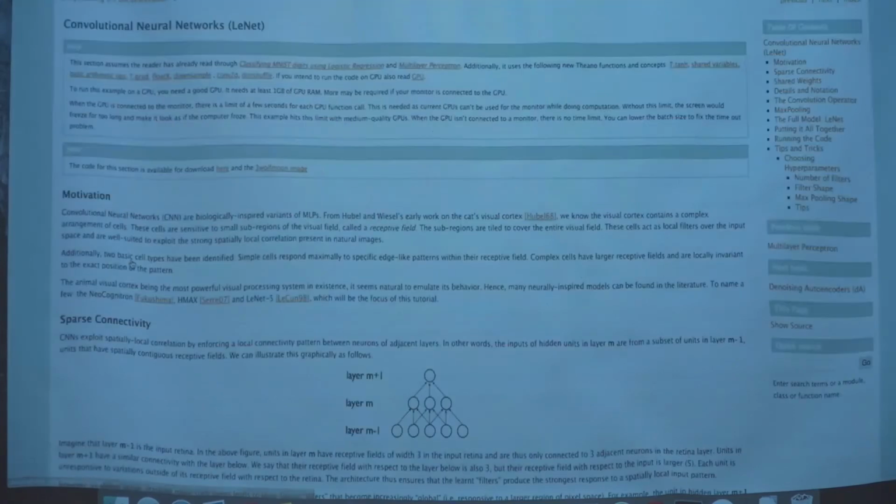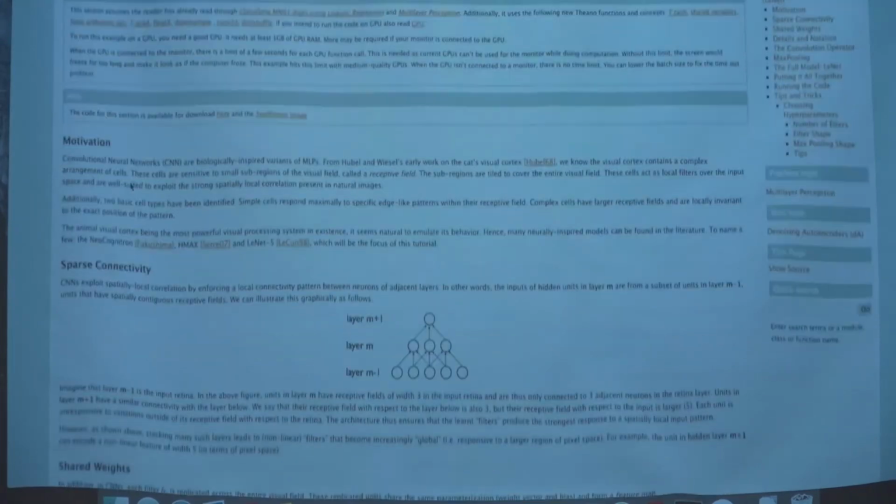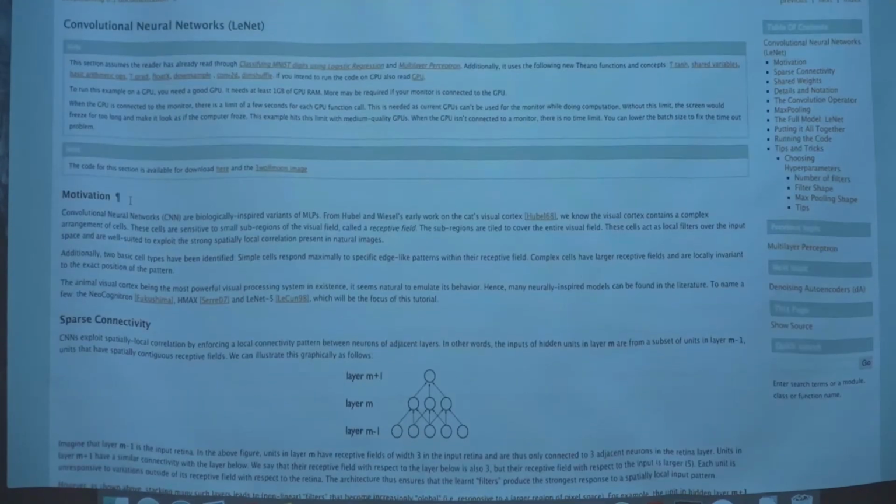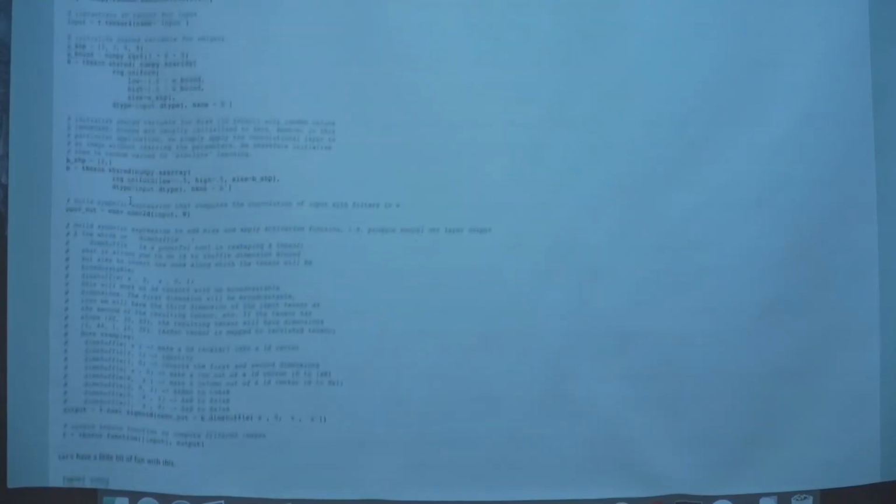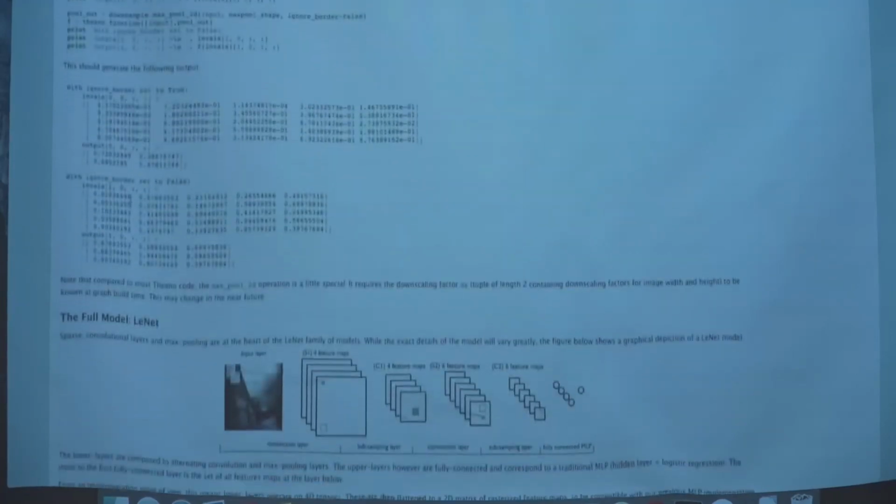After this, I highly recommend you go through this tutorial. It's also documentation of the Theano package, about implementing convolutional neural networks. This tutorial has really detailed comments, so I won't go through it.